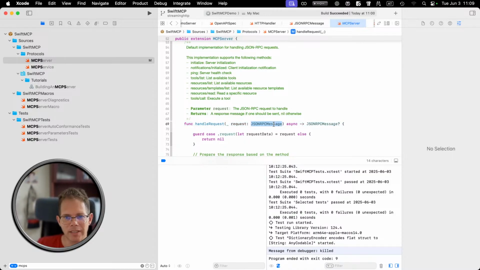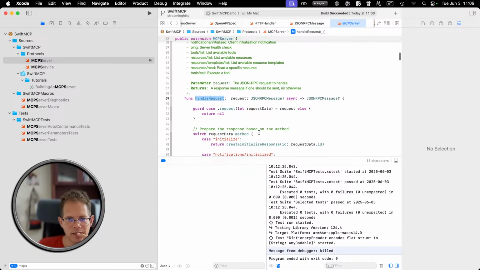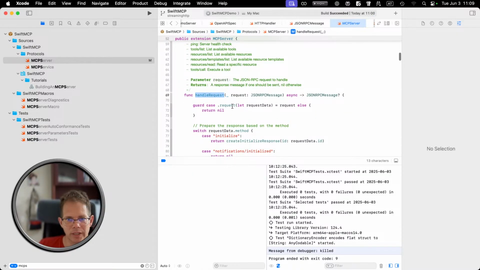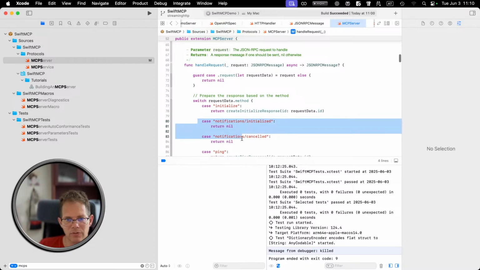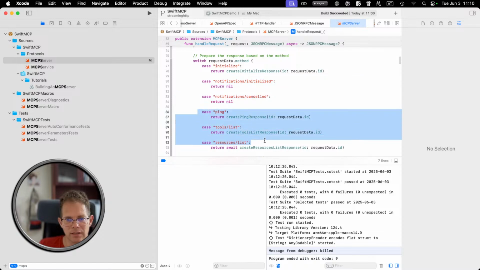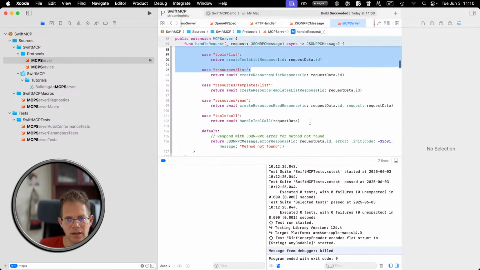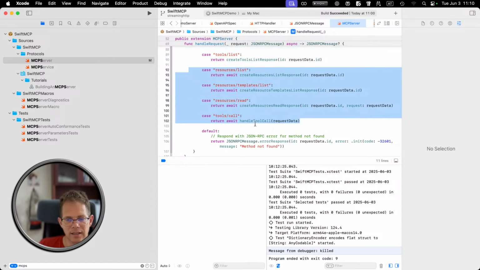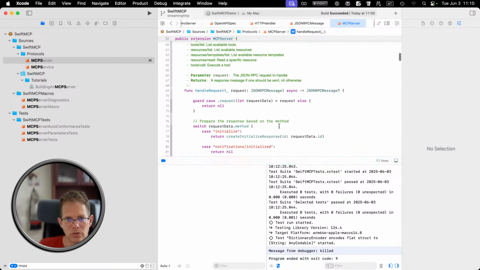Since this is now a message, this should also be message, handle message, so that it discerns between the type. Is it a request? Is it a notification? If it's a notification, then I have those. If it's a request, I have those. And in all the other cases, I could ignore it.